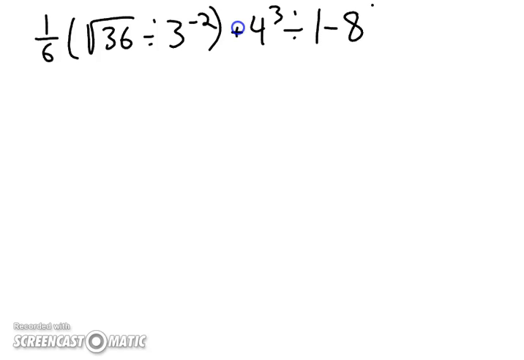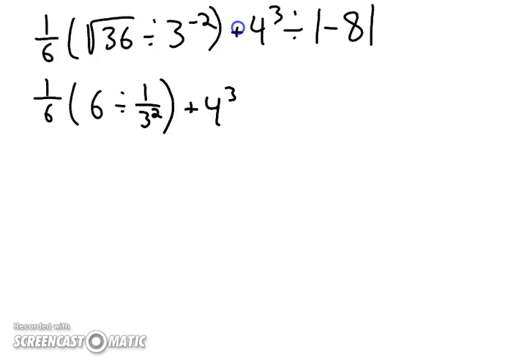This is an order of operations problem. If you have a calculator, it will be easier, as you can just type it into a calculator, possibly with the exception of the absolute value of -8. So we're going to start with our grouping symbols. Inside of our grouping symbols here, we have 1/6 and then the square root of 36, which is 6, divided by 3 to the -2. When you have a negative exponent, you cross the line, change the sign. This becomes 1 over 3 squared, which we will make 1/9.